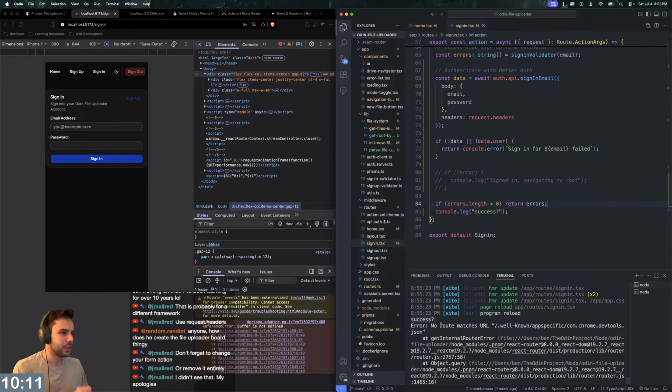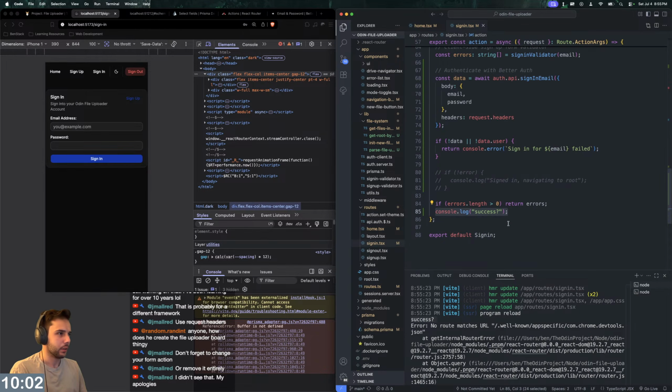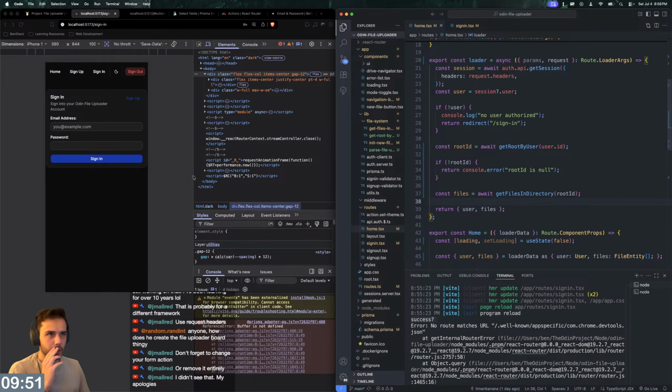Okay, so then maybe this did work, because you see success here. So it doesn't know what to do, so it's just refreshing the page. Do I need to do event dot whatever? No, I don't think so. Okay, so instead of this, I can navigate. Like I do a redirect, right? And if we redirect home, okay.